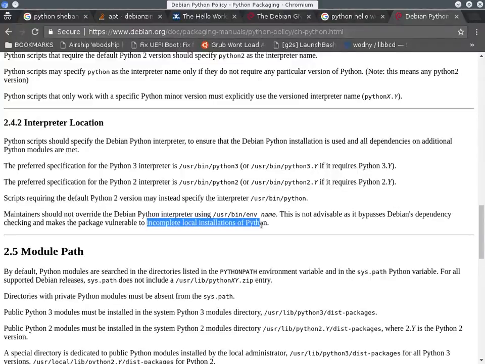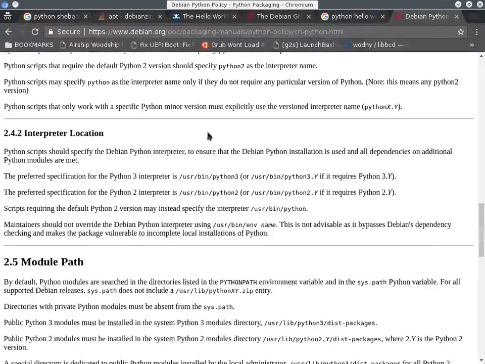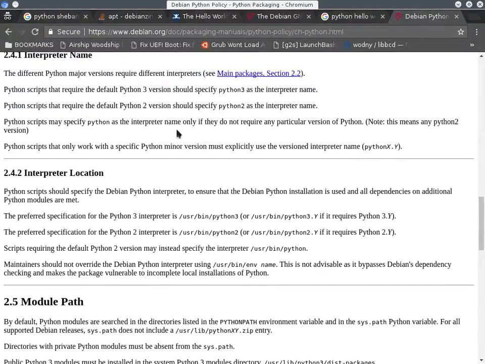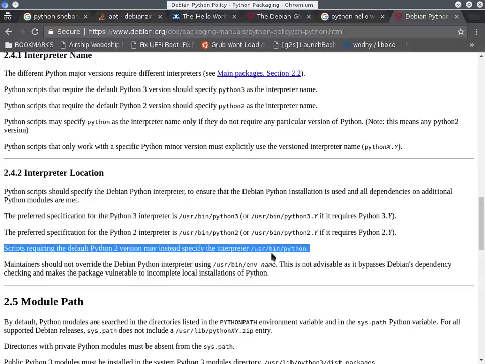So what we're going to do, this is not well explained here, but if you do not require any particular version of Python, you need to use python, but with this path, okay? So this is what we're going to use on the shebang, okay?